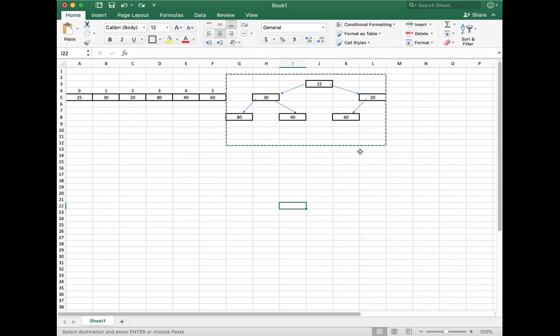So we're going to take each item in the array, starting with the last one.